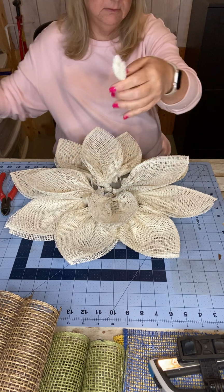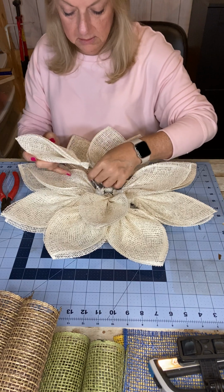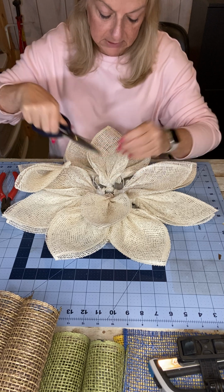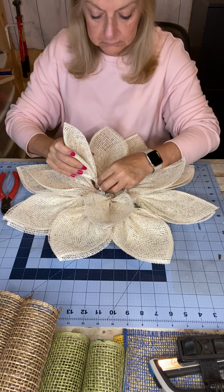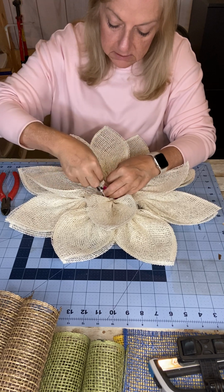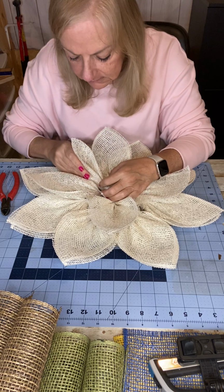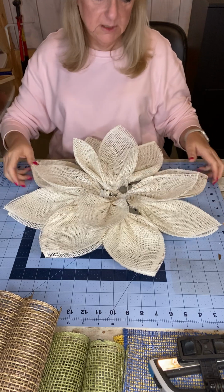You can also cut the little edges off so it's easier to work with. And sometimes you'll get a little piece that wants to take off and get away from you. You just trim it so it doesn't fray even more. All right, so zip tie tight. Okay, and we'll do another one.